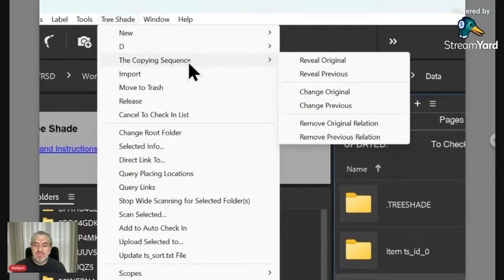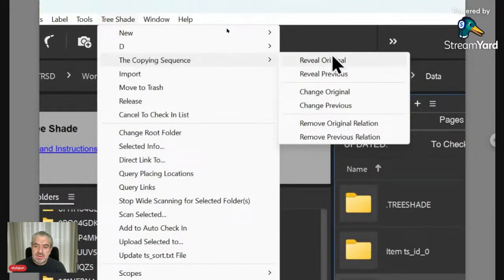If you copy a file from place to place, the new copy has a relation with the original and with the previous. The previous is the one step back. The original is the start of the sequence.